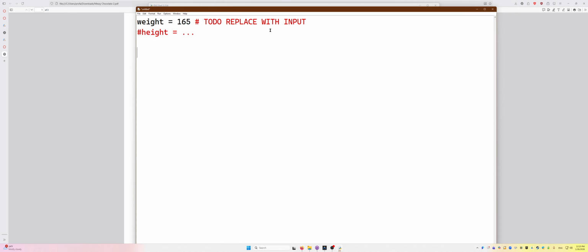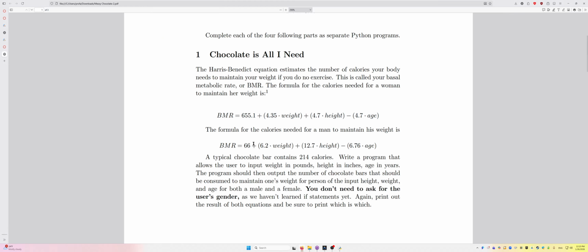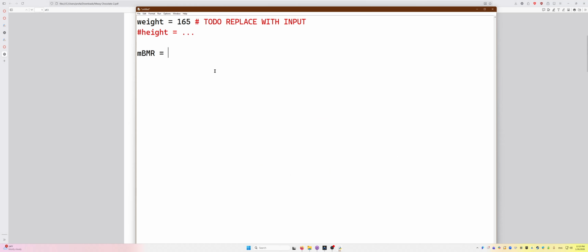Okay, and then we're going to do BMR M, I'll call it, or maybe I'll do MBMR. There we go. MBMR is equal to, and then we can try to copy this in, but notice that I used the mathematical dot, so this might be a bit tricky, but we can see what happens if we copy this. Why not? Oh, not too bad, actually.